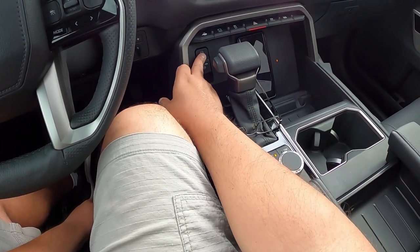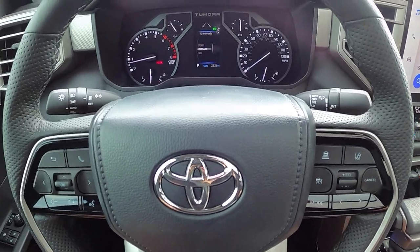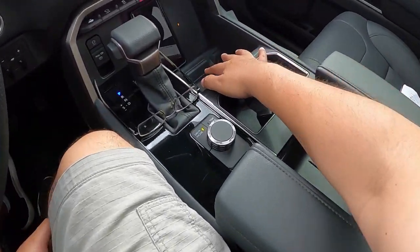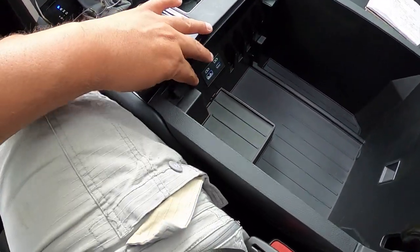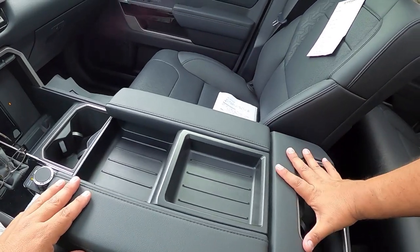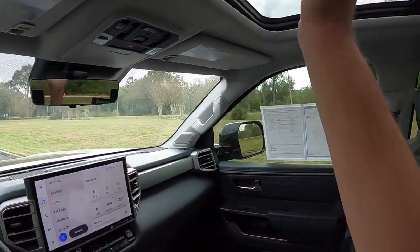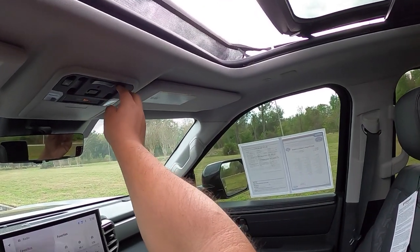We have the electronic parking brake and the auto-hold function for stops at lights. Drive mode options are here — Sport, Normal, and Eco — and the selected mode also shows on the screen. We'll keep it in Sport. There's also a Tow/Haul mode. Down below are cup holders, a large storage bin, a couple of USB charging connections, and a sliding cubicle. Rear water bottle holders are also there. The glove box is a decent size. The panoramic sunroof has a tilt/open function with a button in the headliner.